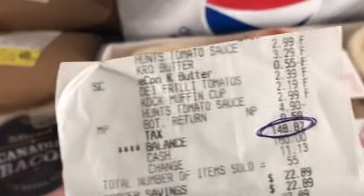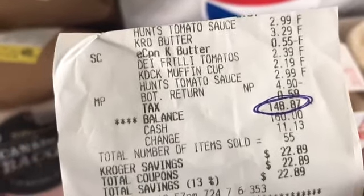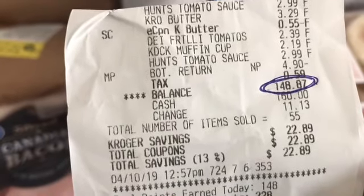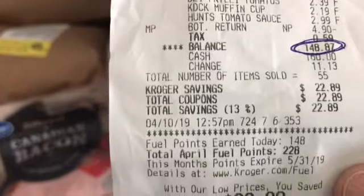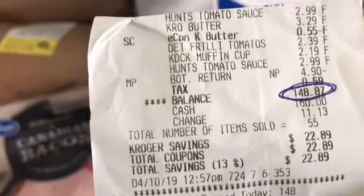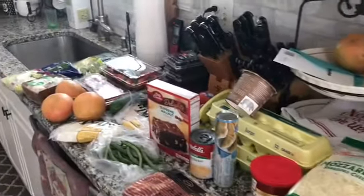So my total came to $148.87. And I had $22.89 in coupons. Oh, see this. Oh, then my bottle return. $4.90 on my bottle return. So that's my haul.